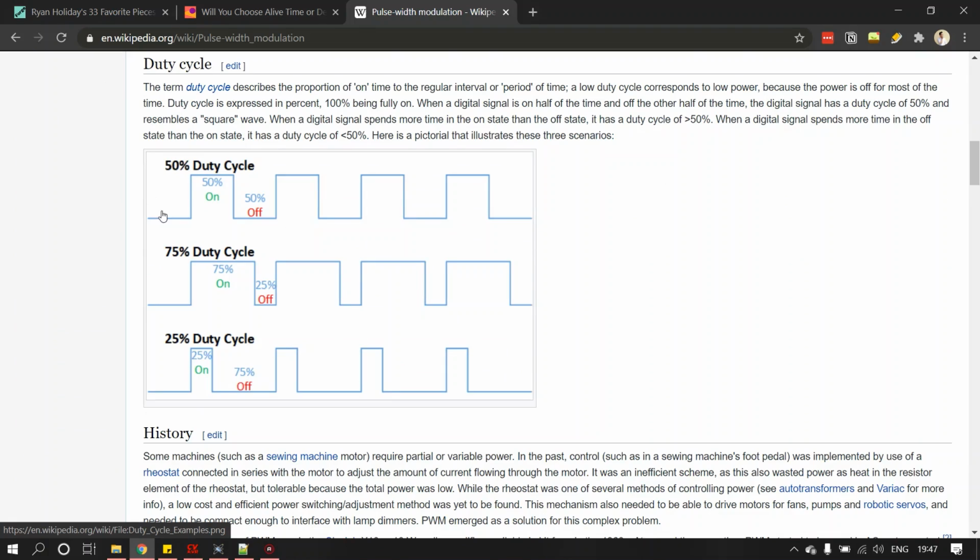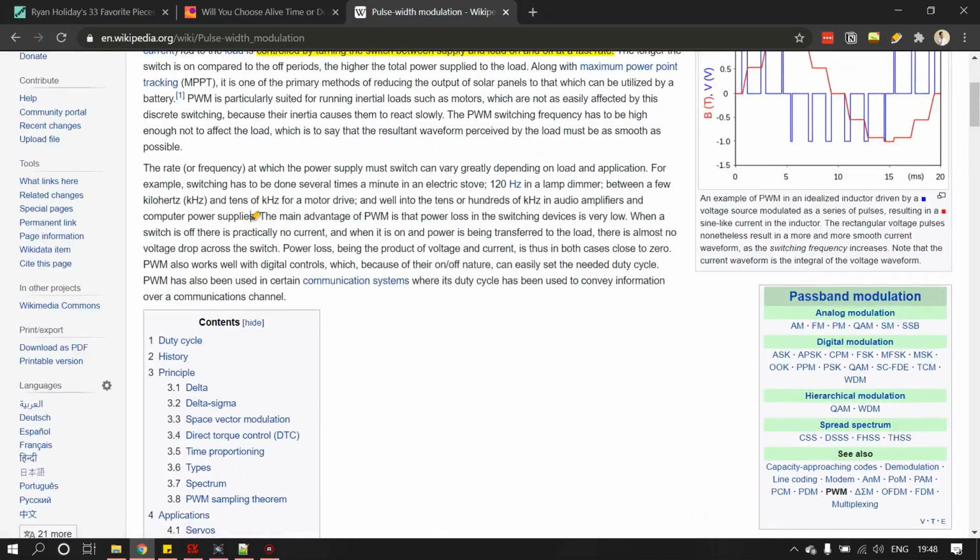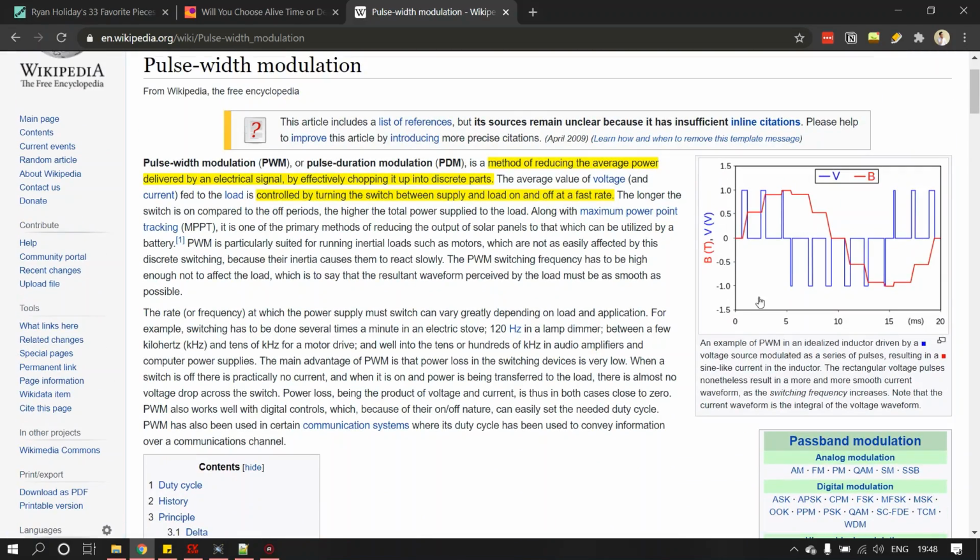This is the illustration. If you have a full 100% power, we chop it into small discrete parts, and the PWM mechanism will feed the load by turning the switch between supply and load on and off at a fast rate.